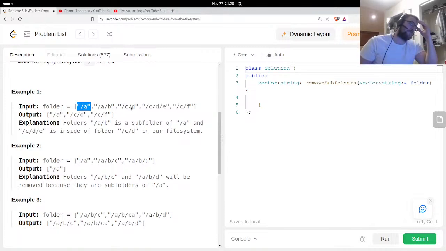I want to break up each string into a sequence of strings, and I want a hash map of strings, and each string is another hash map.